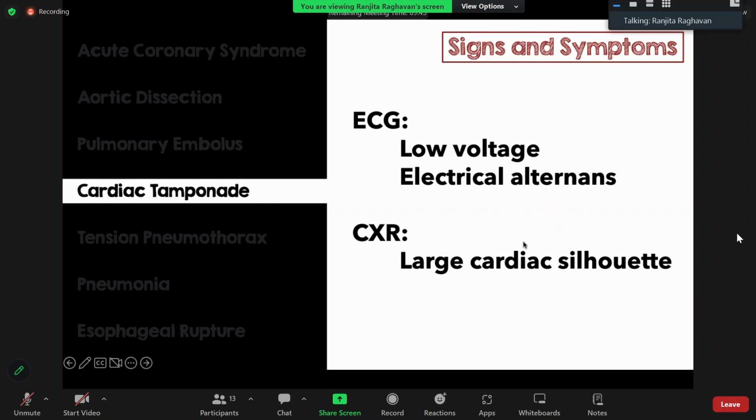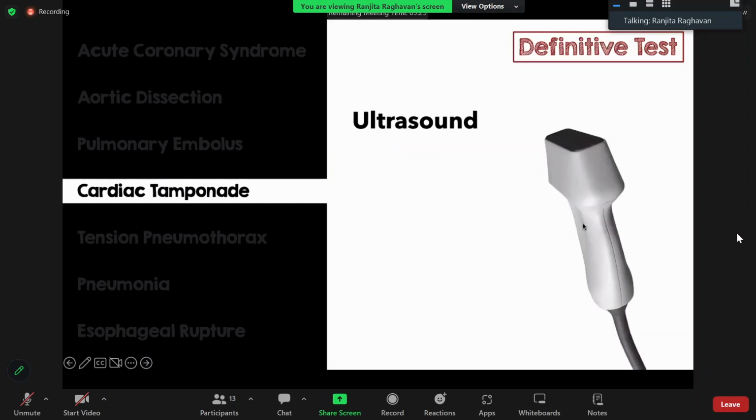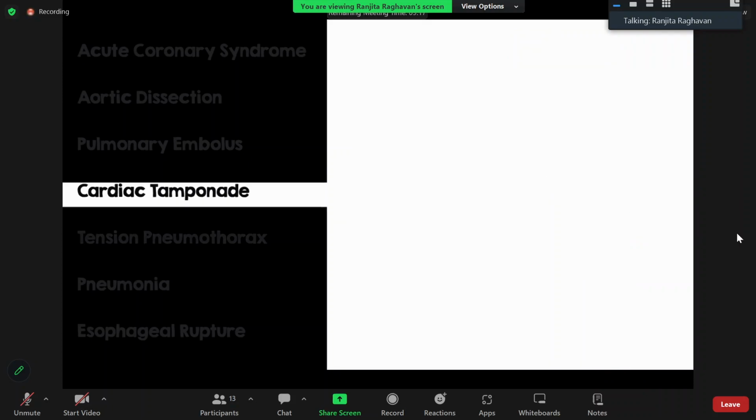A large cardiac silhouette can definitely help you on chest X-ray, though, because if you're not expecting that, it might be a good time to get your ultrasound and see whether there is an effusion around the heart. I've caught at least one or two that way myself. And as we said, this is really one where ultrasound is so easy, because it'll give you your answer pretty much immediately if you just put that probe on the chest.